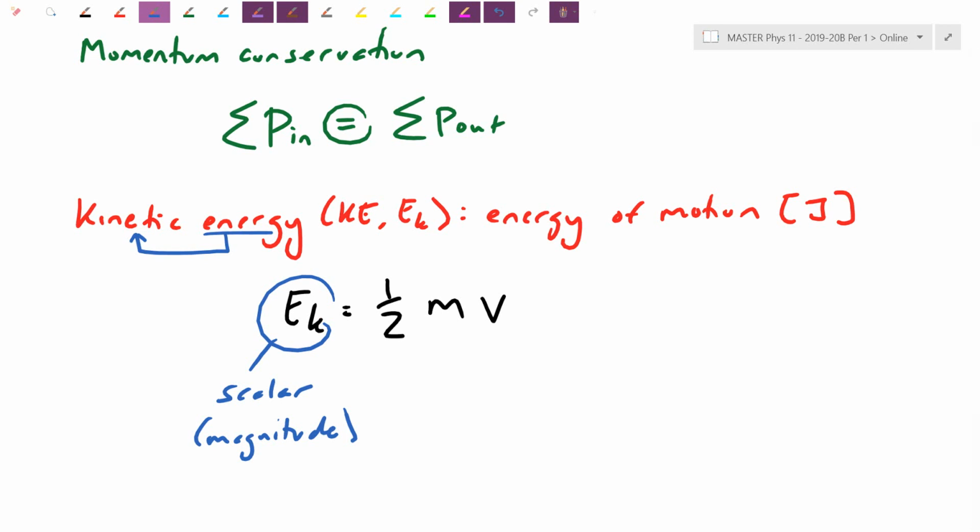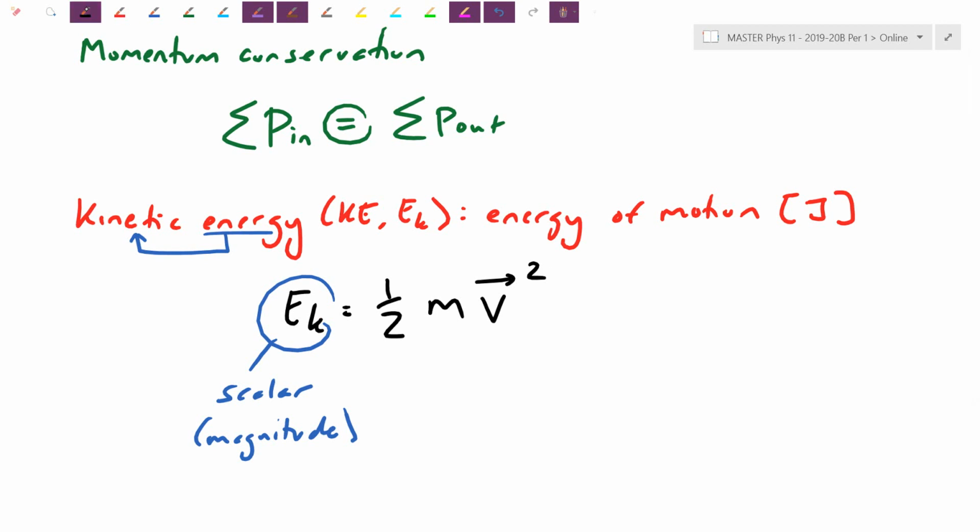One way to tackle that: earlier we knew velocity was a vector. How is it possible energy ends up as a scalar? What we're going to do, whether the velocity ends up being positive or negative, is take the velocity and square it. If I took a positive number and squared it, it's positive. If it was in the opposite direction, it's a negative number. Also square it, it becomes a positive number. That gets rid of the problem of the arrow.